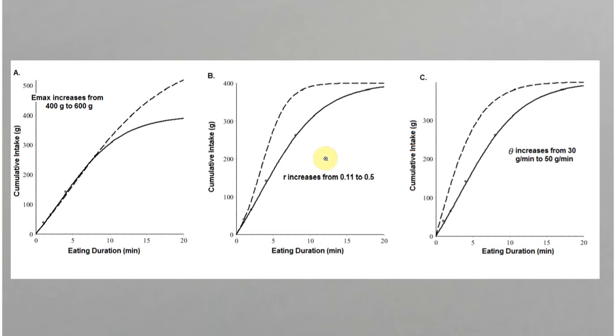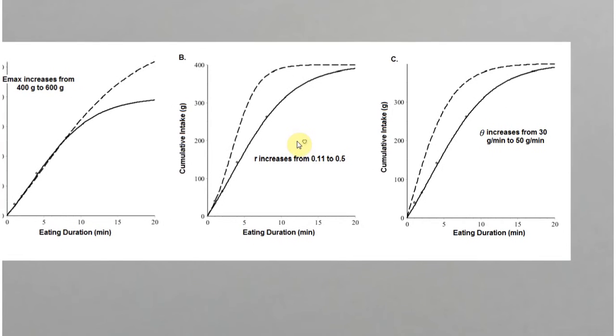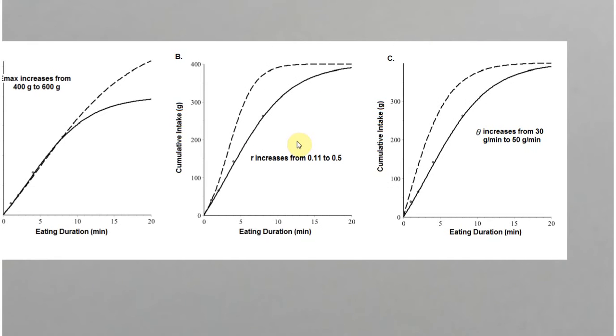Changing R, or increasing R, changes the mid-level of the curve. Right here, you see that the mid portion of the curve starts increasing. We did see that in the palatability graphs, and we see even more in the palatability graphs that theta, which is the initial rate of eating, increases. If I increase that, I see something that changes like the palatability graphs that I saw with the rats. And so these three parameters, Emax, R, and theta, completely describe this curve, and they all have biological meaning.